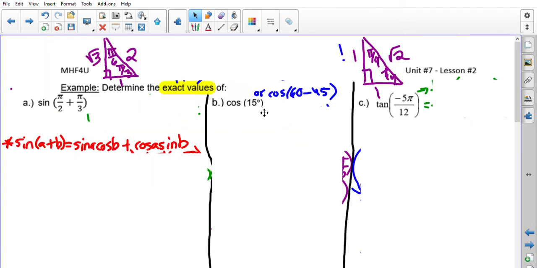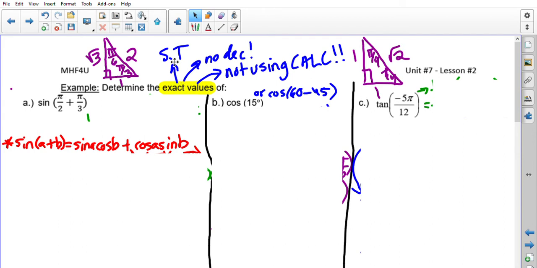All right, so it says determine the exact values of all of these, and we're going to have to use the compound angle formulas. Just keep in mind that exact values means that most likely you're going to work with special triangles, there's going to be no decimals, and you are not to be using a calculator. You should never have to use it if you've broken it down properly. Because we're going to use special triangles, I've drawn them in for us here, and everyone should do that on their page. So 1, 1, root 2 with the two pi/4 angles, and then we have root 3 opposite pi/3, pi/6 with 1 opposite it, and 2 is the hypotenuse.